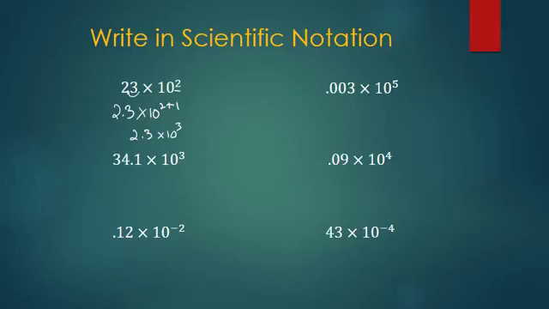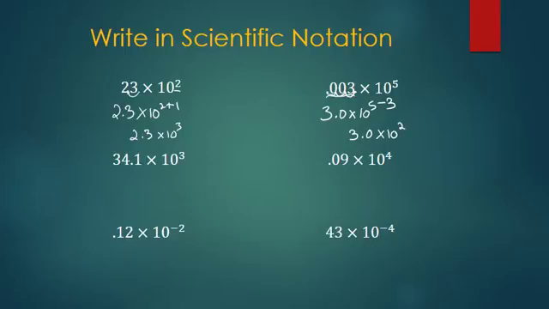Okay, so let's go to the 0.003 times 10 to the 5. Same thing, this is not between 1 and 10, so we need to make it between 1 and 10. We move the decimal point over 1, 2, 3, so 3 times. So now we have 3.0 times 10 to the 5, but we moved it to the right, so that's subtraction, and we moved it to the right 3 times. So we have minus 3. So our final answer is 3.0 times 10 to the 2.